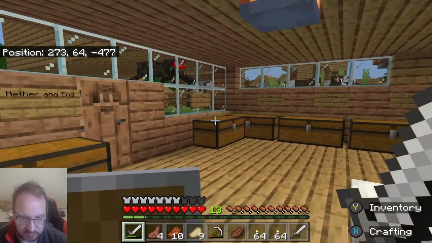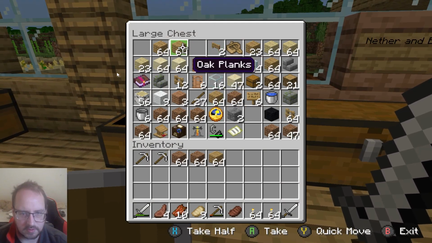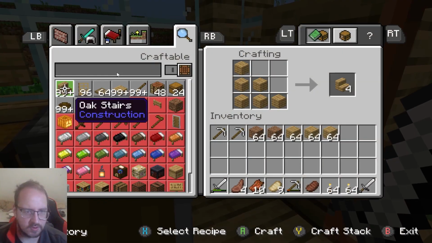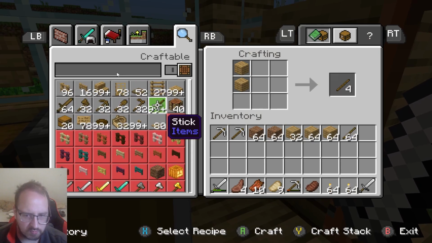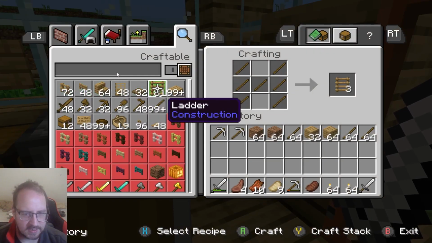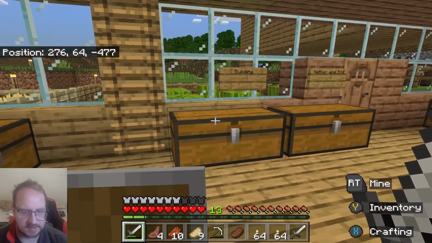What else do we need? Ladders. We need a lot of ladders, so let's go and make a few. To make them, I think you just need a lot of sticks. We don't need lots of them, just probably about, there we go, that should be enough. Yeah, okay, 81's probably a bit too much, but sue me. At least we've got spares.